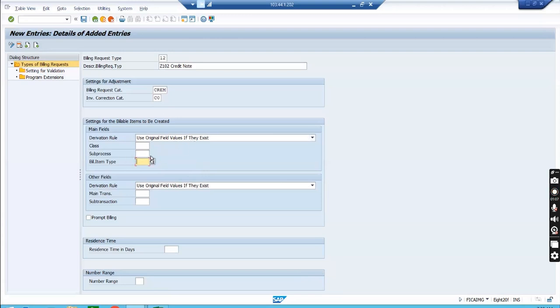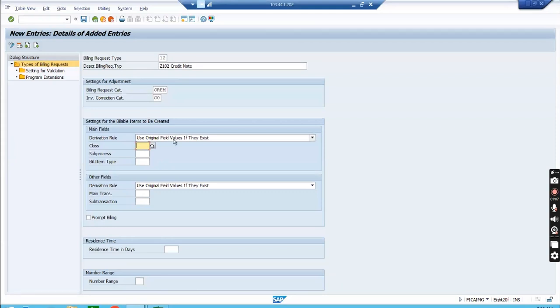Mostly you should go for the default value, because default value will be posted using a different GL. If I go for the original value, it will take the original revenue GL. You have just configured the revenue adjustment GL in 2610 2611. If your client wants the adjustment booked into a separate GL, because when they extract the GL report they want to understand how much was posted originally and how much was posted via adjustment, you may need to assign a default GL. But first we'll go ahead with the original value, then the default.